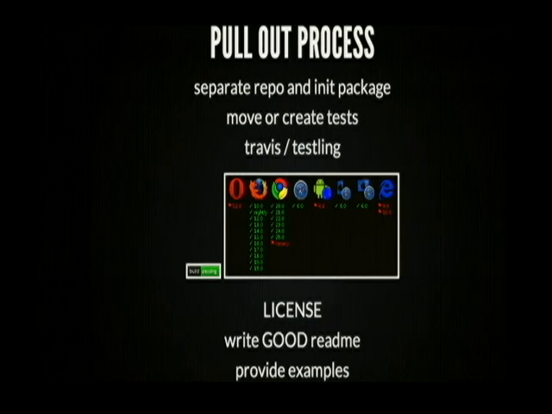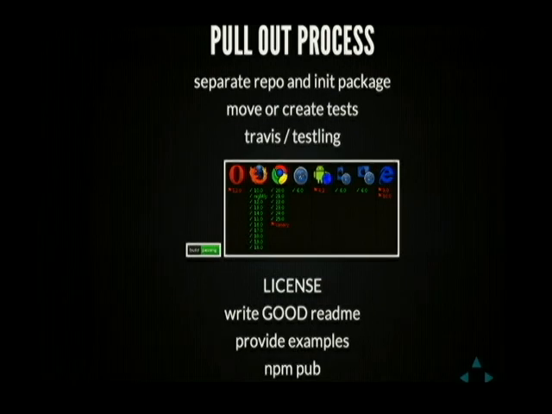You may include some API documentation as well, and usually what I do is I just put JSDoc inside my actual source code, and then I just copy-paste that into my README. So if I update it in the file, I just copy it back to the README if you want API documentation. And once you have that, now you can go and npm publish. And pick a good name here, and if your module is small enough, you should be able to pick a name that actually kind of defines exactly what it does, right? And also include good keywords, because you want people to be able to find your module.